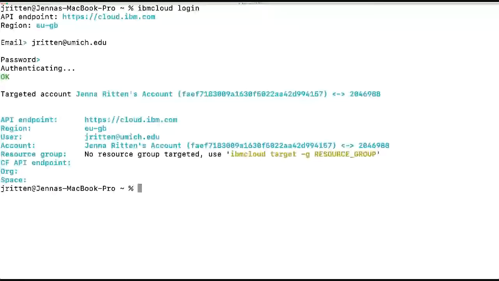The next thing we're going to do is update our region. As you can see, I already have this here. You might have been able to select a region. If you can select a region, let's go ahead and select EU-GB. If you accidentally selected Dallas or something, no worries.